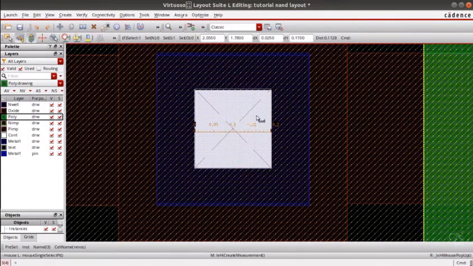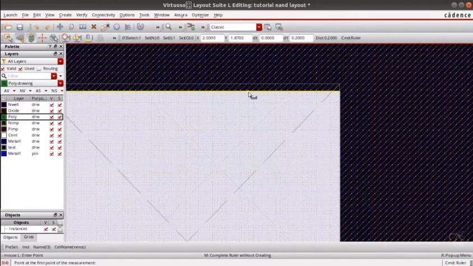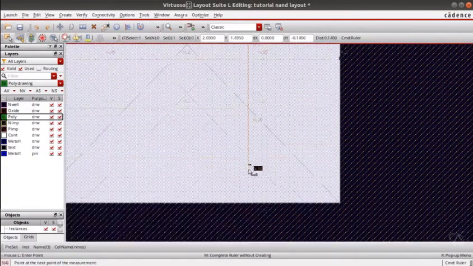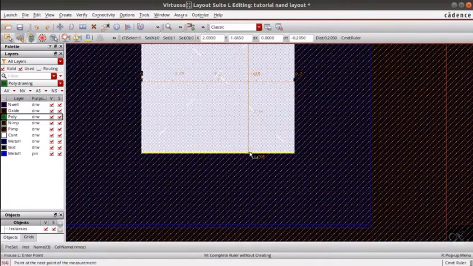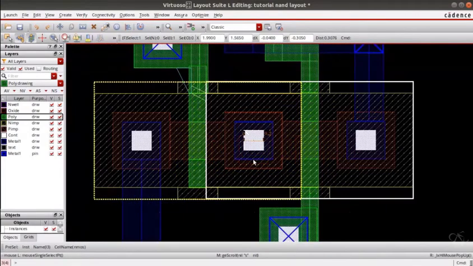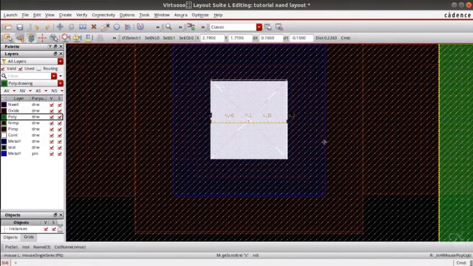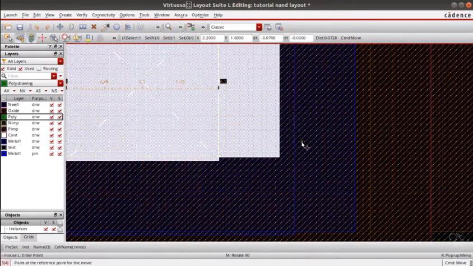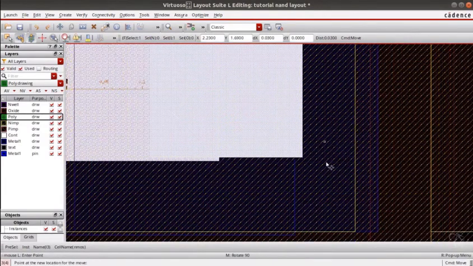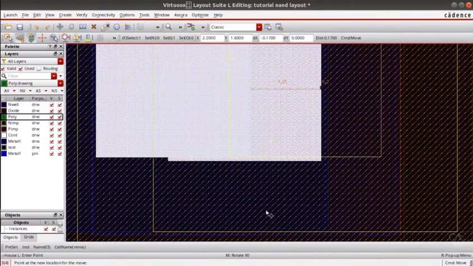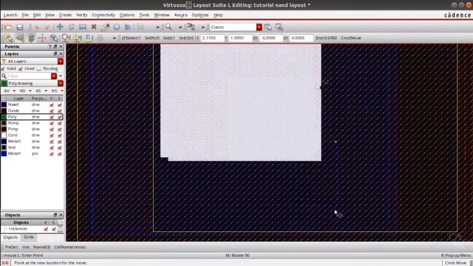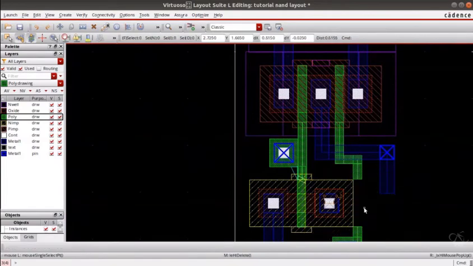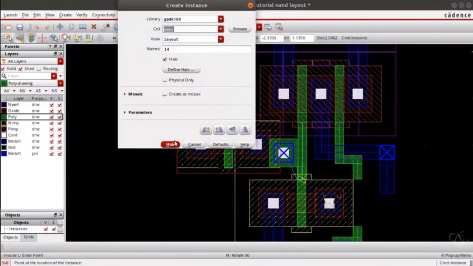Use the bind key K for ruler. So it is not yet a perfect square. So you can place another NMOS.